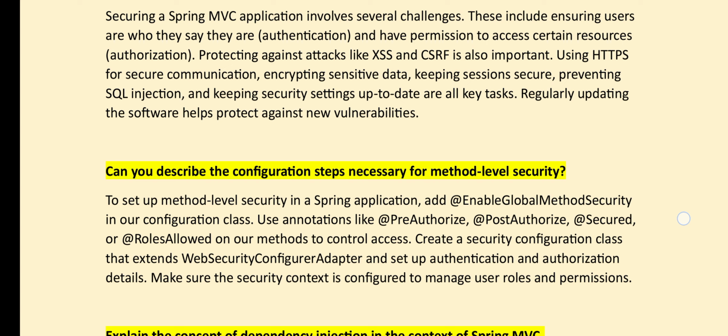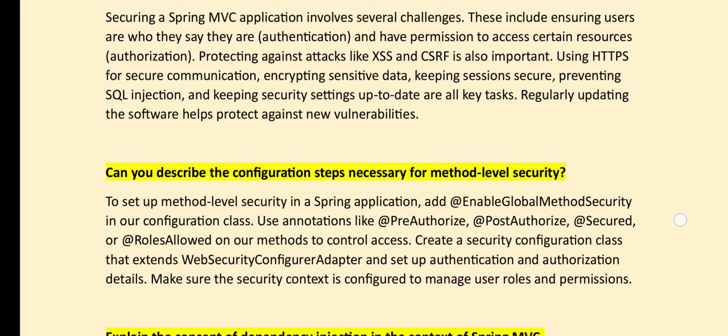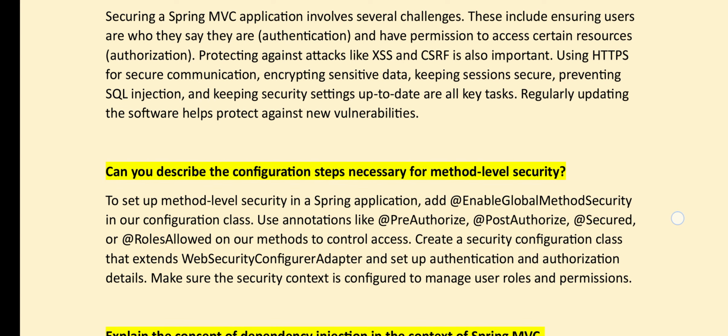Can you describe the configuration steps necessary for method level security? To set up method level security in a Spring application, add @EnableGlobalMethodSecurity in our configuration class. Use annotations like @PreAuthorize, @PostAuthorize, @Secured, or @RolesAllowed on our methods to control access.